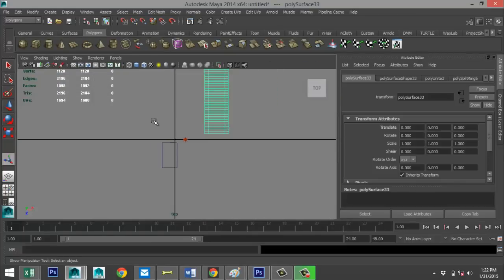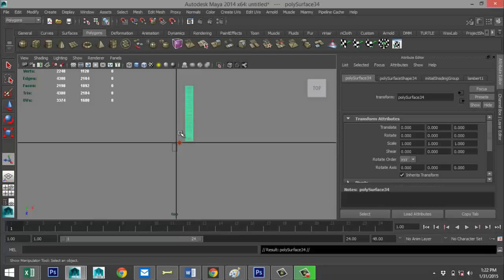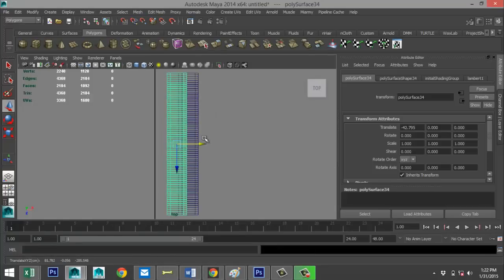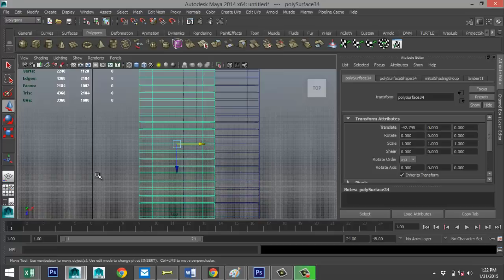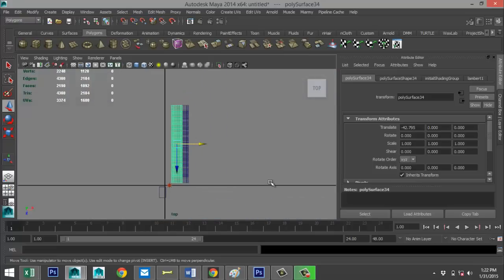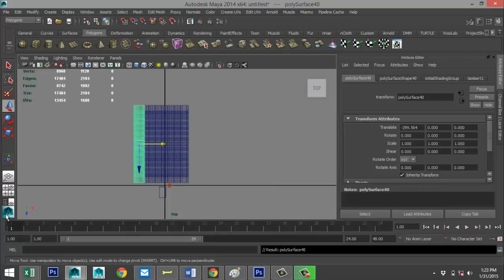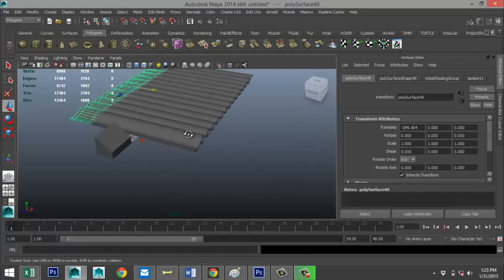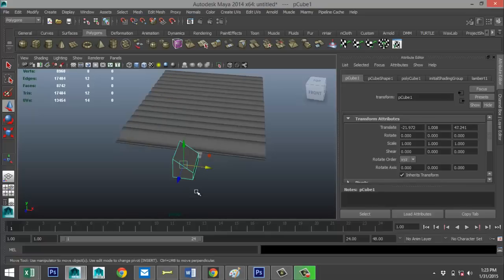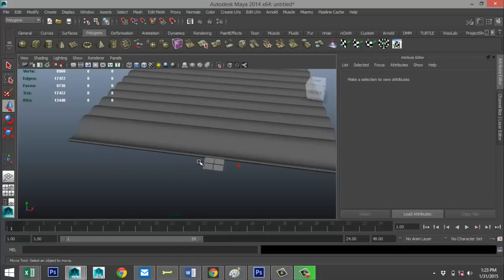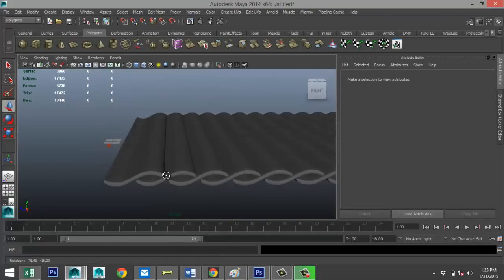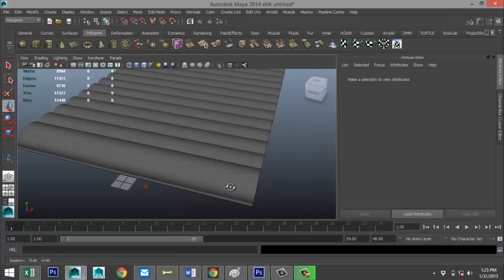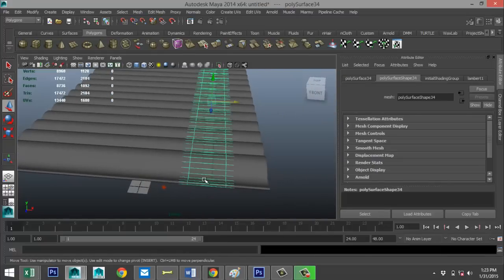let's see, we'll do it from this angle here. Control D, W, F to zoom in. Okay, and we're gonna hit Shift D, Shift D, Shift D, Shift D. Okay, now what you see here is that although, and I'll just get rid of my house here, although it looks good from this angle, what you miss is the height. And I'll show you what I mean.